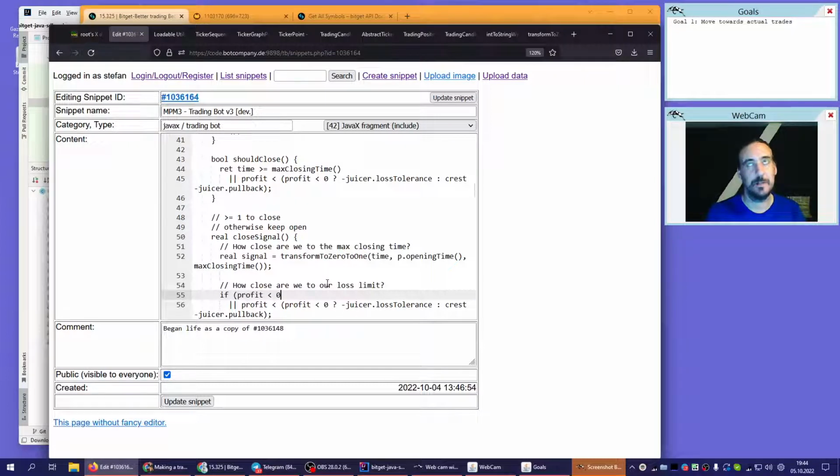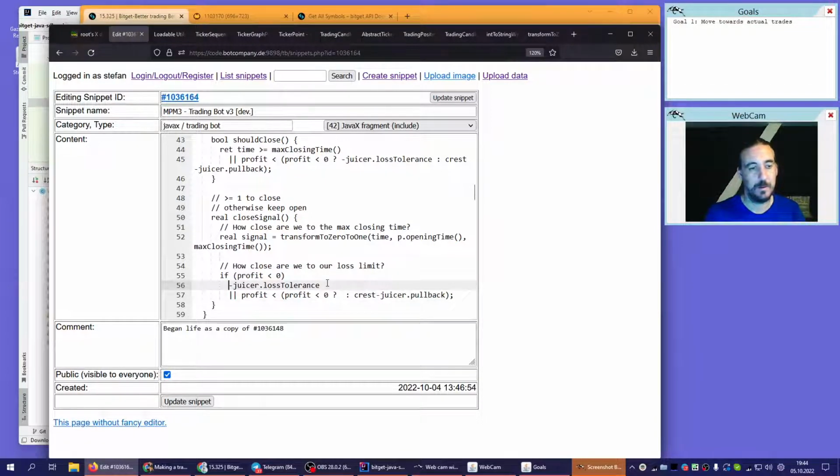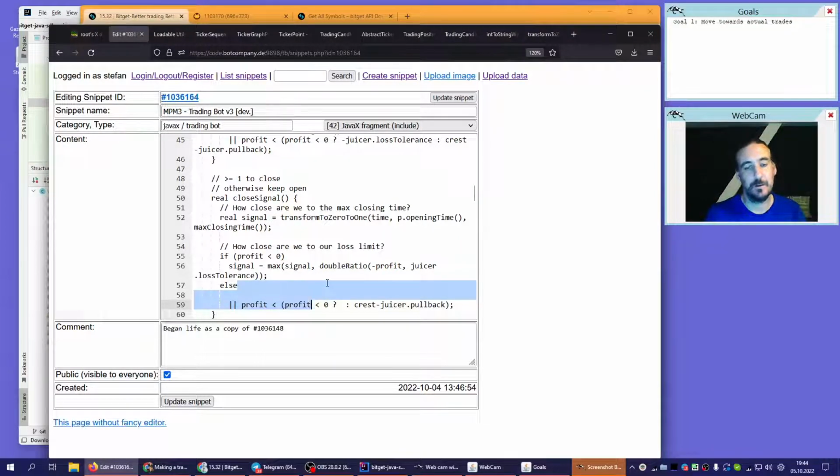So only if profit is less than 0, we check this value. Signal is max of signal and this ratio. That helps. We need to check this here.